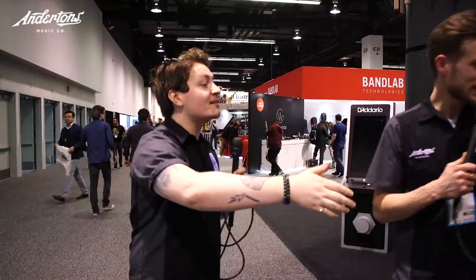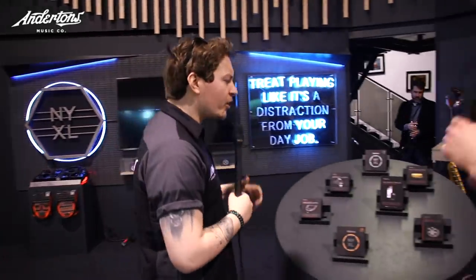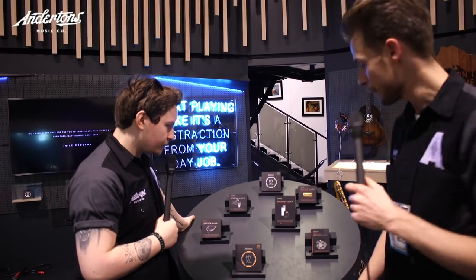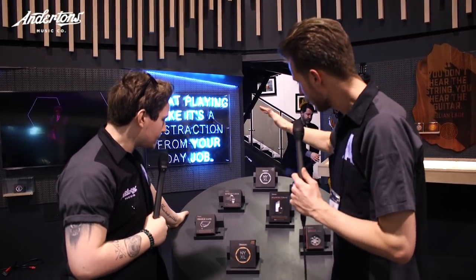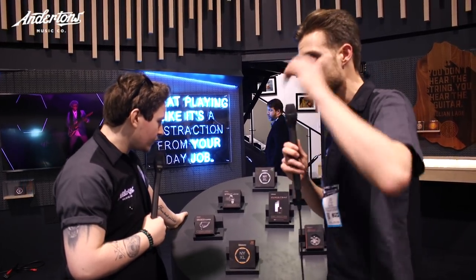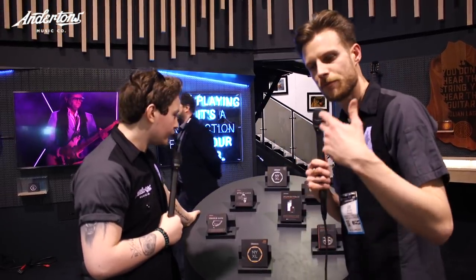So let's check out this center section. Let's have a look. So what have we got going on? We've got a few more bits from DAddario this year with accessories. The lovely gents just talked us through it. We've got pedal steel NYXLs now for all you pedal steel players out there. It's a thicker coating, so it's going to last a lot longer when using it.